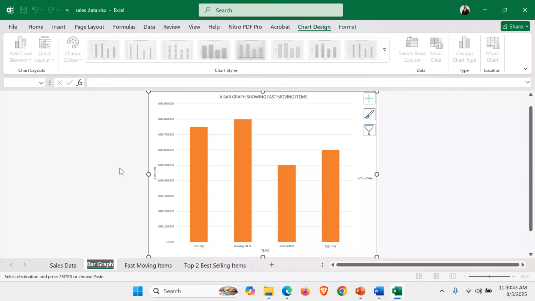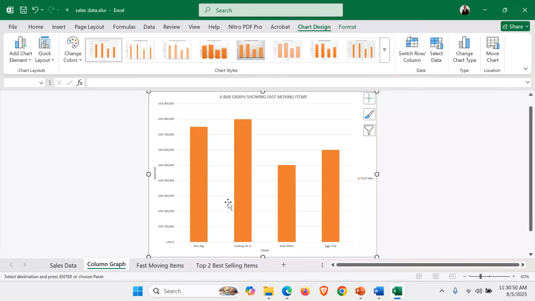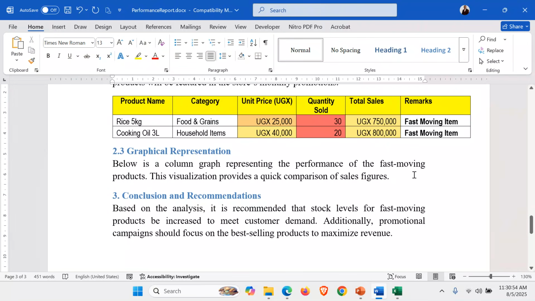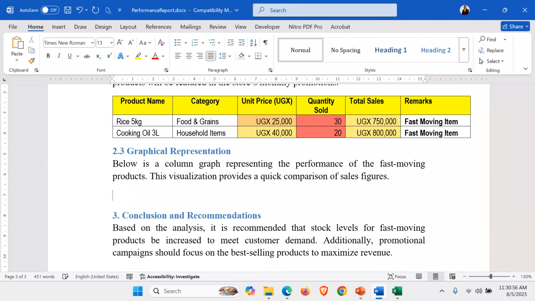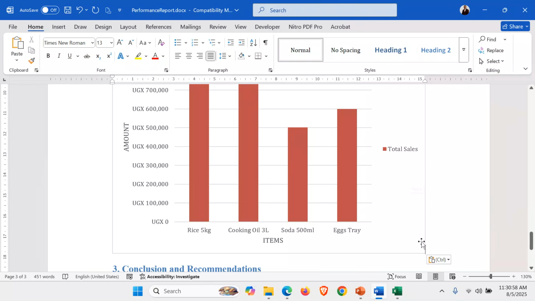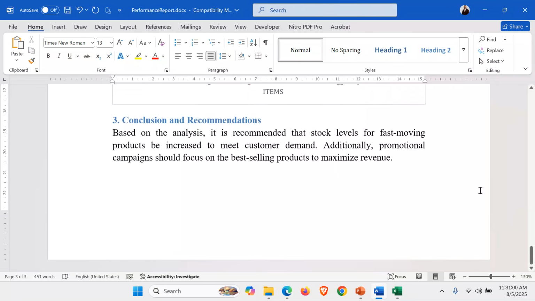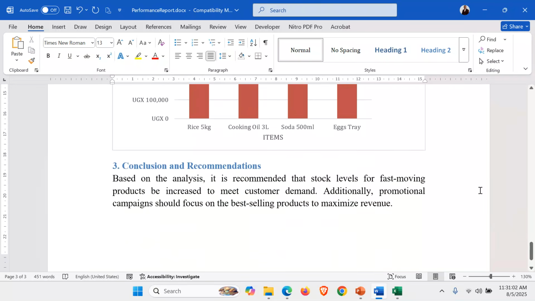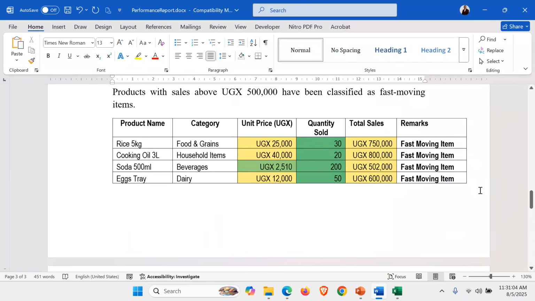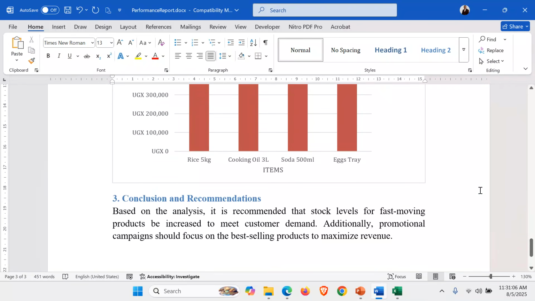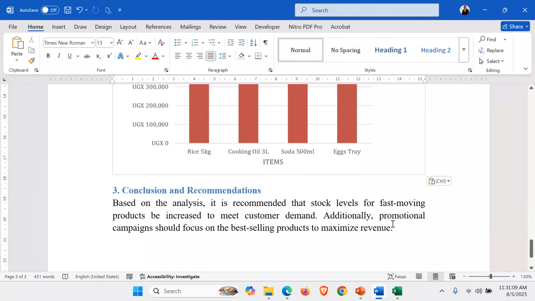Let's rename it as column graph, not bar graph. So this one, we select copy. We come in our Word document, we paste. So after pasting, we now have everything that we needed for our Word document, for our comprehensive report.